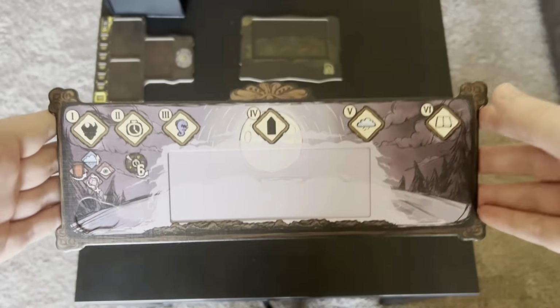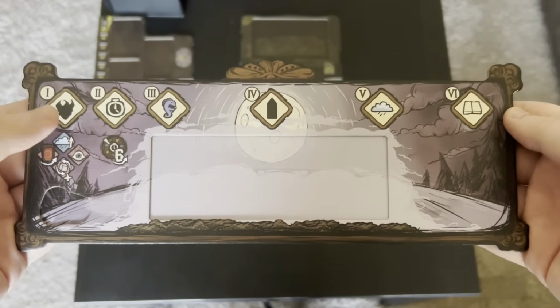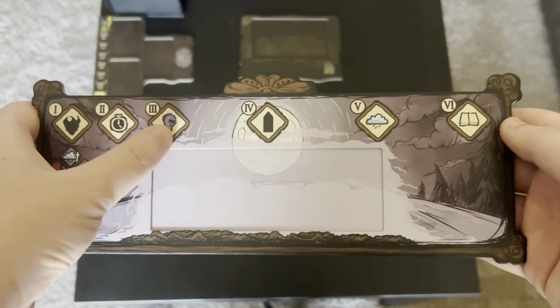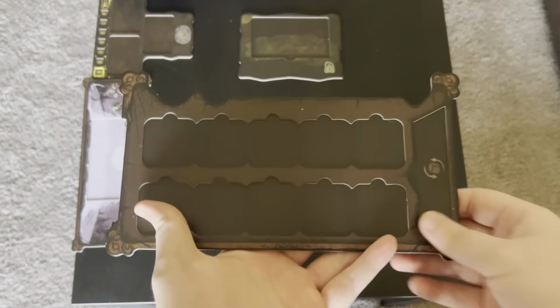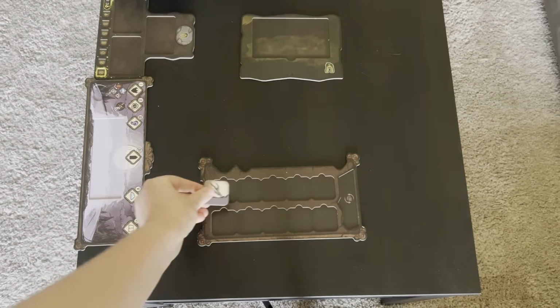Now find this strange looking tile. This is your rounds board. It conveniently tells you the structure of the game and will help you keep track of what round you are on. Now it's time for personal setup. Find yourself an inventory tile. It should look like this because it allows you to hold item tiles.